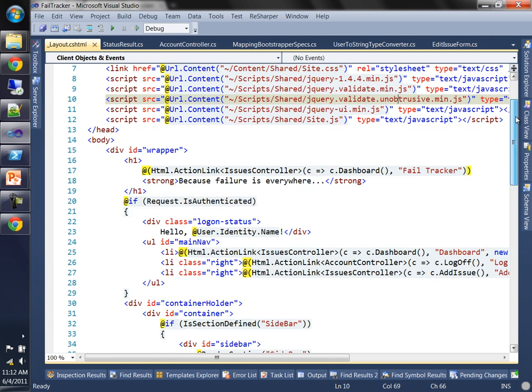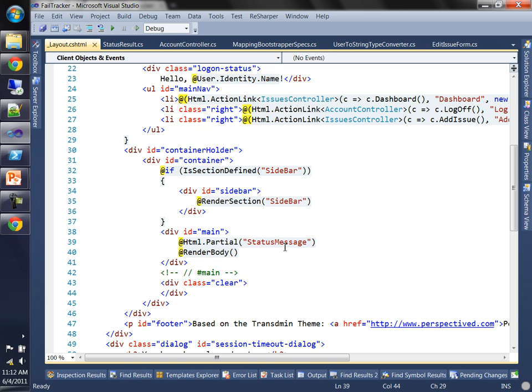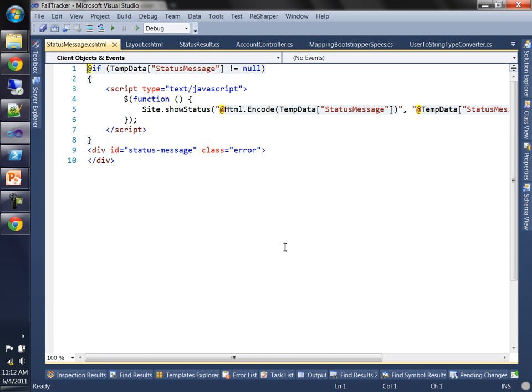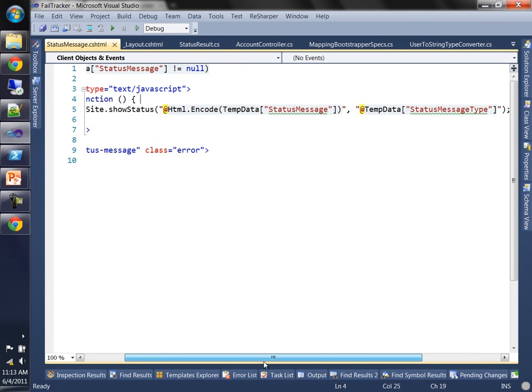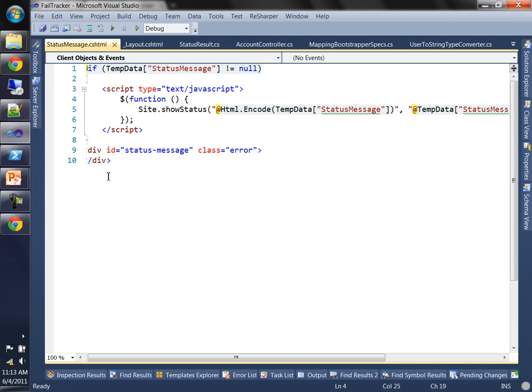In our layout, we're including a partial view called status message. If we look at status message, it's got an empty div that's hidden by default, and that's where the status message that shows up at the top lives. But we have some MVC to see, do we need to emit some JavaScript? So it looks to see, is there a status message in the temp data? If there is, I'm going to output this really small JavaScript block that will fire off my client-side helper to display that status message. It's not code that I would want to copy around and have to think about how to rewrite every time, but since it's baked into my application framework, I just call an extension method when I return a view result, and it happens magically for me. My application framework takes care of everything else.